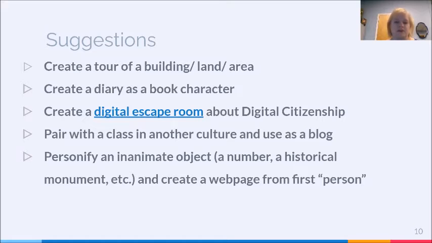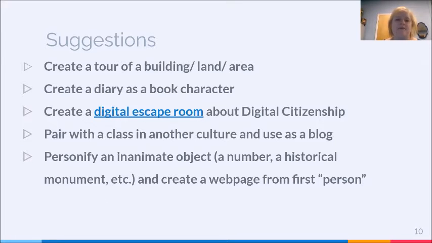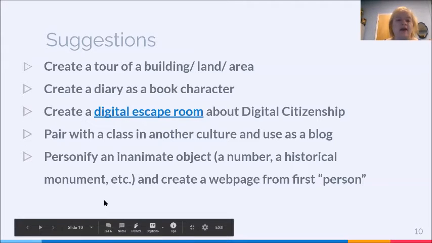It could be a number that you're personifying, or a monument, or whatever would be accurate for your particular curriculum area. Maybe it's an element or an atom, whatever, that you might create a web page from first person to be able to share about that.